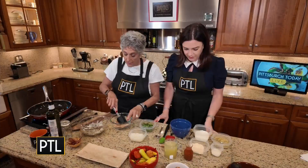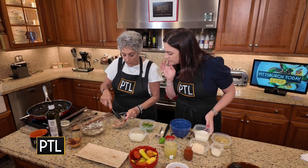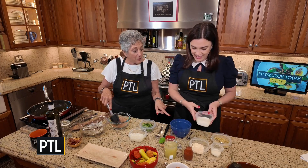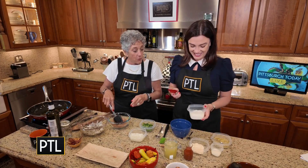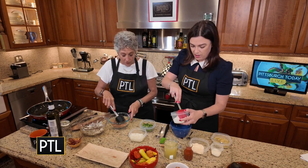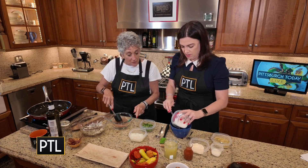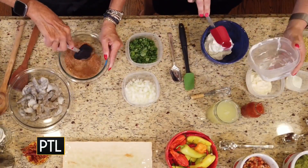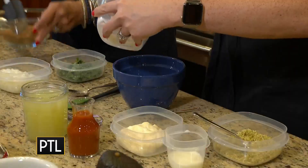Now, while I'm mixing, I'm going to toss some into the shrimp. I'm going to go ahead and put the shrimp in some olive oil — pan's heating. You're going to make the crema with the mayonnaise, sour cream, milk, the grated lime, some cilantro, lime juice, and a little hot sauce. Perfect. Then I'm going to make the slaw.